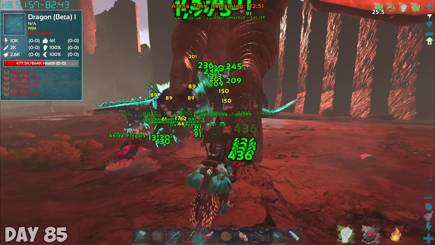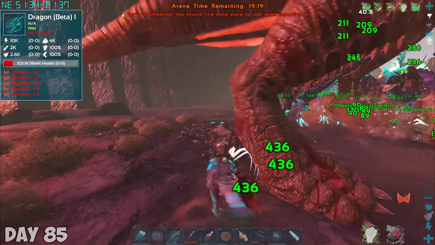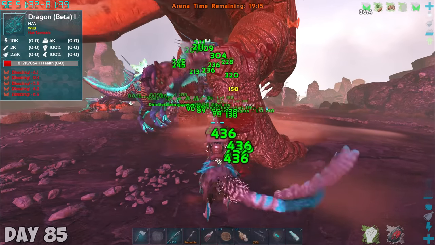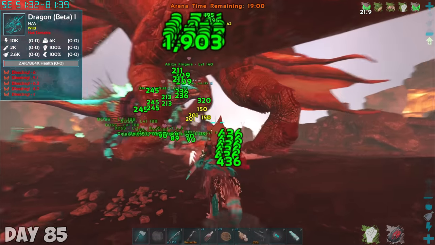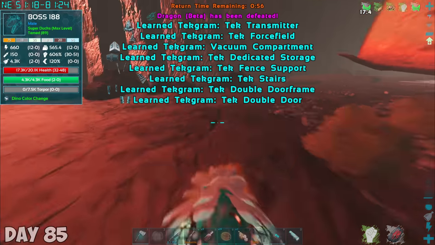The Deinonychus bleed was pumping out a very high amount of damage. The Aloes are pretty good too. They're very good for distracting. We lost a few dinos during the fight, so this is probably the limit to how far they can go up against beta bosses. Nice. Oh my god. That was difficult.